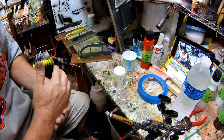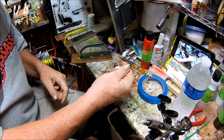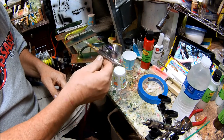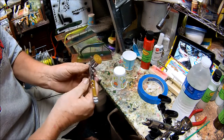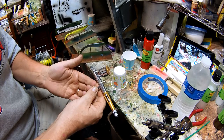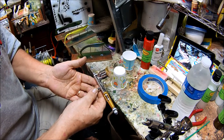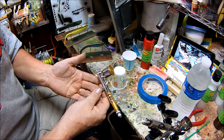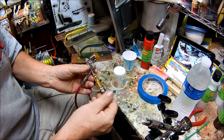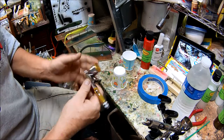Got in some new toys today, got in a new airbrush. It's the brand new Pache Talon. I played with it a little bit today. This is a really nice brush. It goes from anywhere from about $70 all the way up to $140 depending on the kit you buy with it. It's got all kind of different adjustments to help even the novice paint better, you know, for lines and stuff.